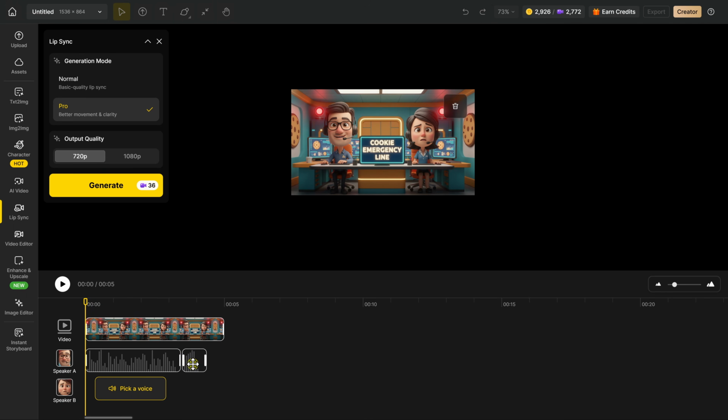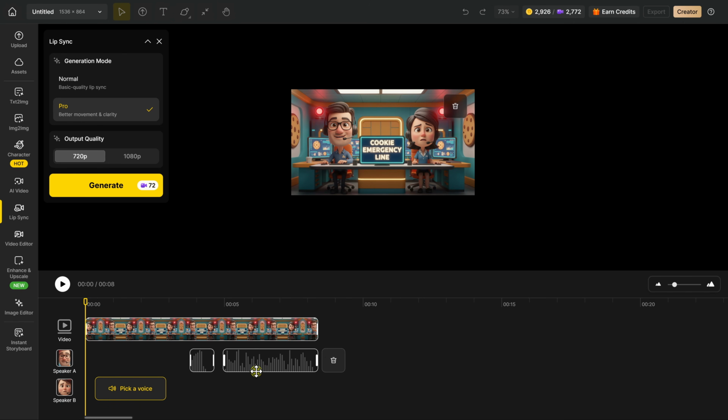Now that I've inserted the next line, you'll notice that appears on the timeline. And over here, I can move the position. So maybe I want a little bit of a pause between these lines. I could leave a gap. Or maybe I want to shift the position. Here, I could drag and drop that behind the other line. But actually, I want to start with this line. So let me move that to the beginning. And then I'll leave a little bit of a pause between the 2 lines.